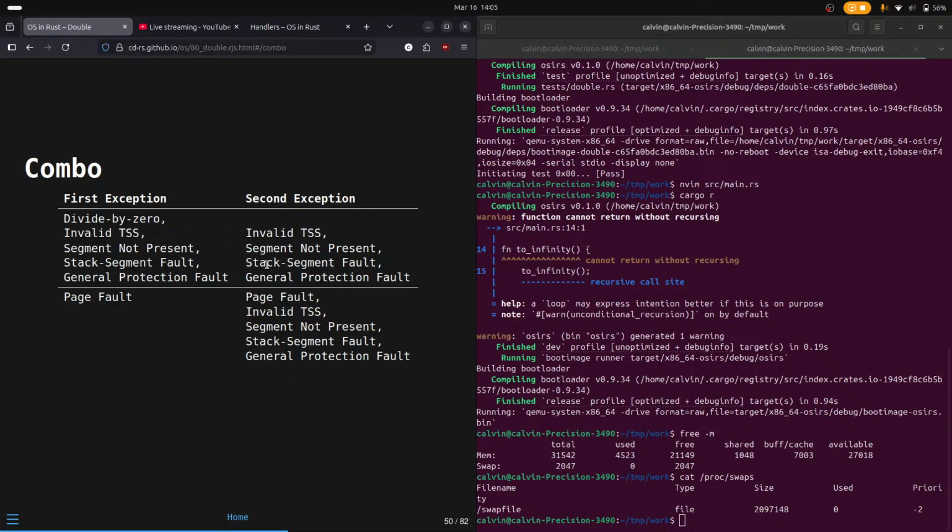Okay. So if you have a segment family fault or a divide by zero, and you hit another segment family fault, then you double fault. If you have a page fault and you hit a second page fault or a segment family, then you double fault. What do these all have in common now when we look at this? Well, divide by zero seems a little bit far out. The other ones are all about memory management, right? So mostly what's happening when you double fault is you're dealing with a memory problem. How does divide by zero fit in here?